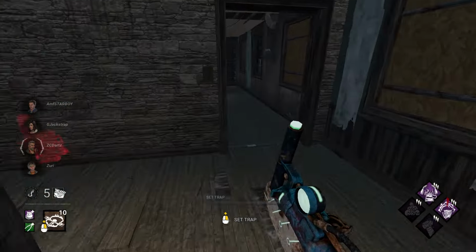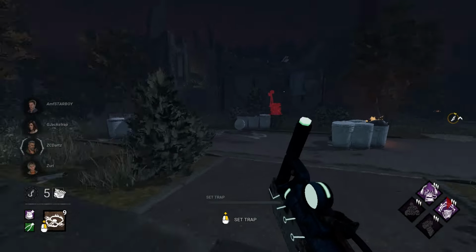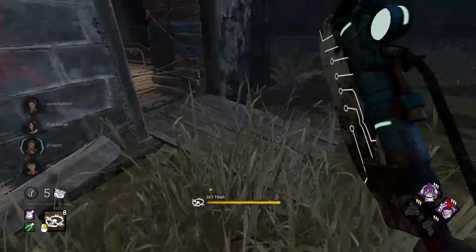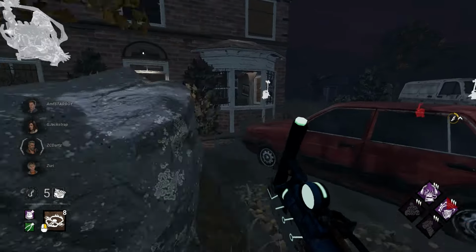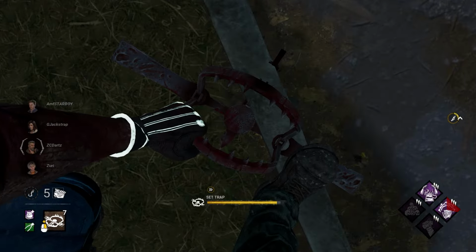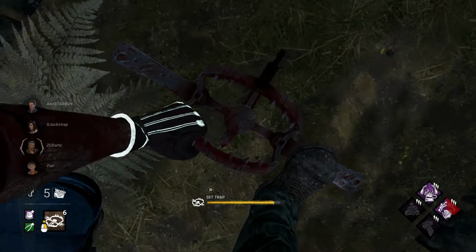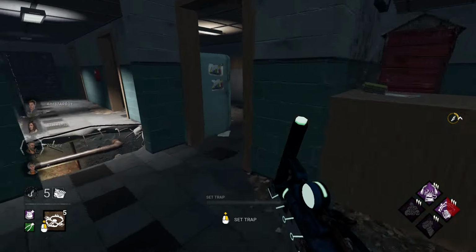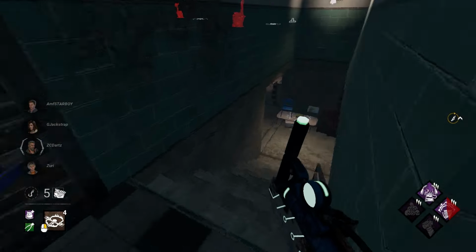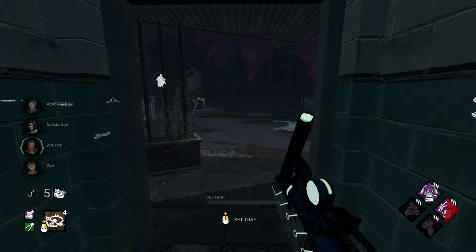Let's look around, see where I can put these traps. I go as fast as I can. I don't see anyone yet. They're disabling a few traps here and there. So let's get moving.